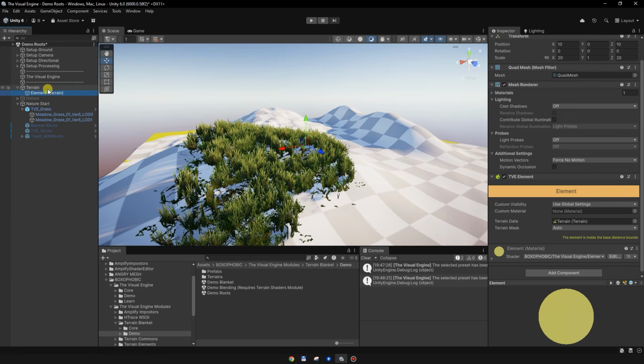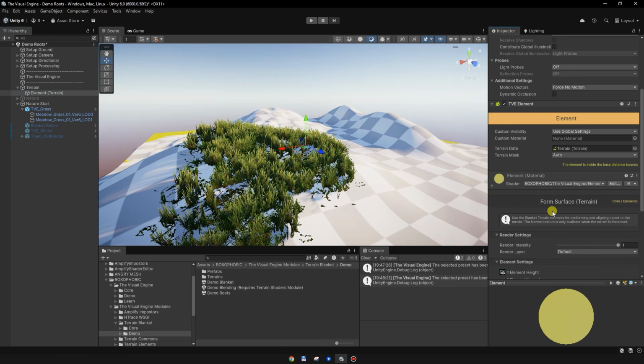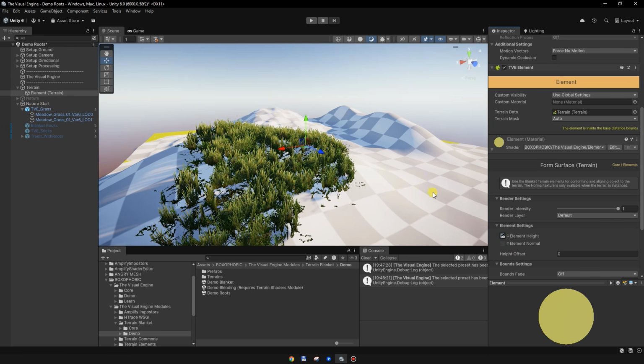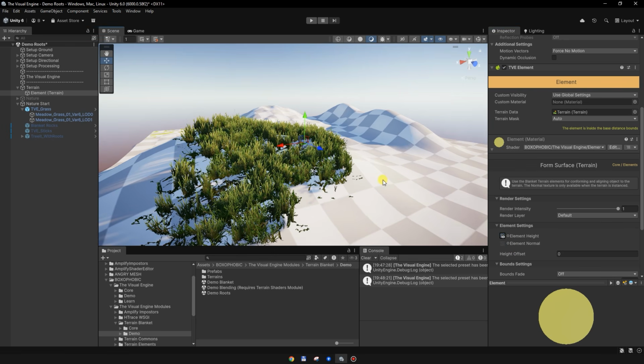By default, when you select a terrain and create an element, the new element will be a form subsurface terrain element. So this is sending the height of the terrain globally.